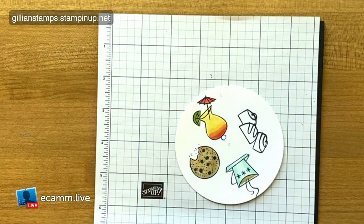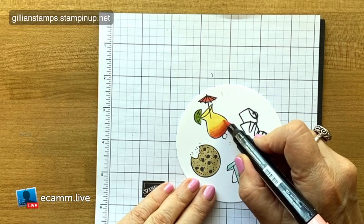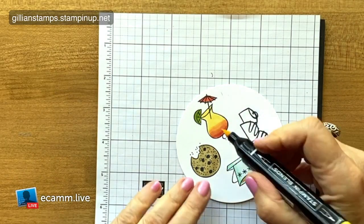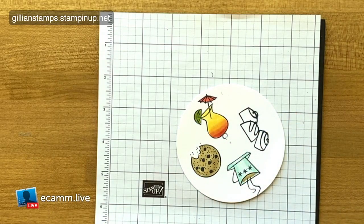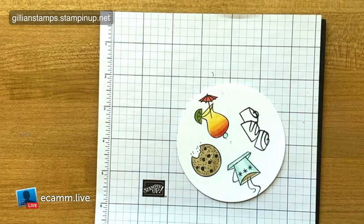Maybe we can do a little bit of Calypso Coral Light in there too. Let's see. Oh yeah, blend it out a bit. It's my Tequila Sunrise, and I'll just use a little bit of blue on the bottom here. I don't know if that's even going to show, but.